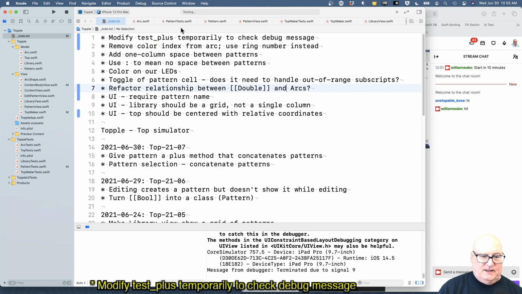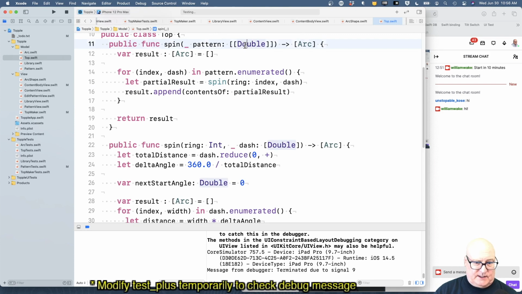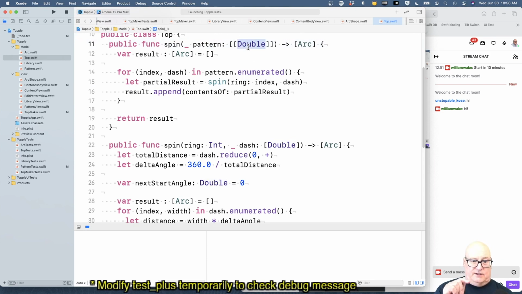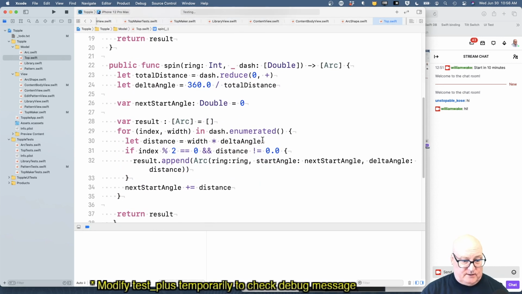Okay. So the relationship there, this list of doubles is really the dash patterns. So each row, you know, each inner array is a list of dash patterns: on, off, on, off, on, off, and without regard to the total distance or anything. This function spin basically converts them to actual arcs, which tell you their position in degrees and delta and all that.